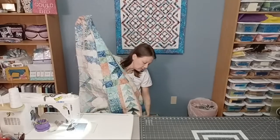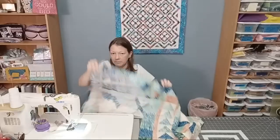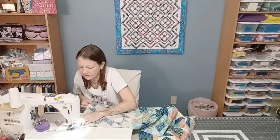Right, so now I'm just gonna... Do you wear your new nightgown? Yes, I've been wearing my new nightgown. It got washed this morning when Scott did the laundry.